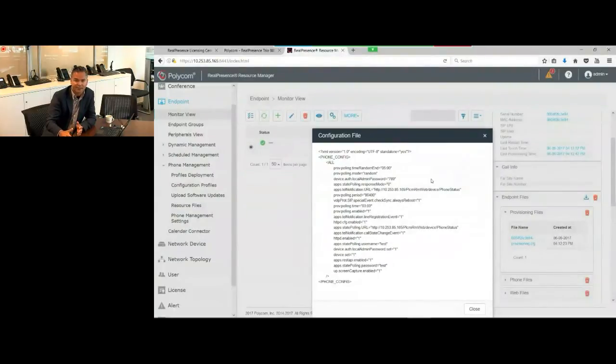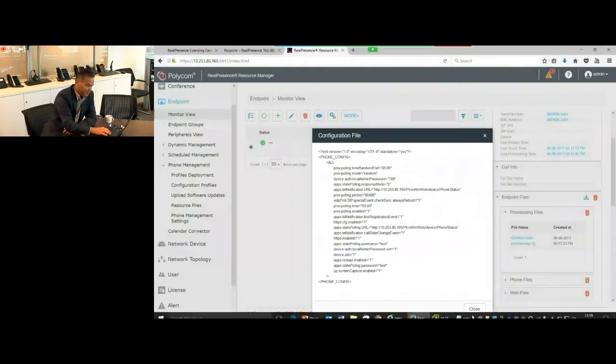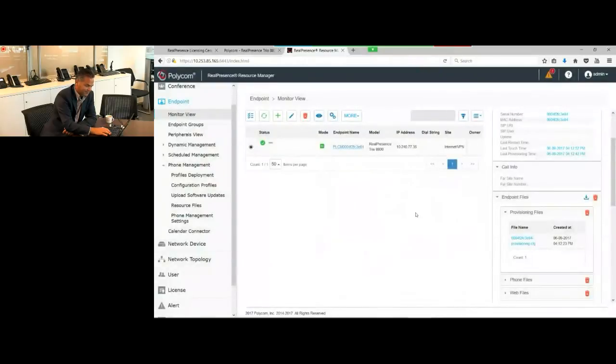By default, as you can see, when you add a device to the provisioning server, it will push out these settings right here. So the password 789, that's very important. Don't use the default password 456 anymore, because then you're not able to work through the APIs. So it needs to be something other than 456. It makes it 789 as a password for Resource Manager, but of course it's recommended to change that. And these are the settings. Polling at night, for example software upgrades and those things, will all be handled through those default configuration settings. So this will be an automatic thing.